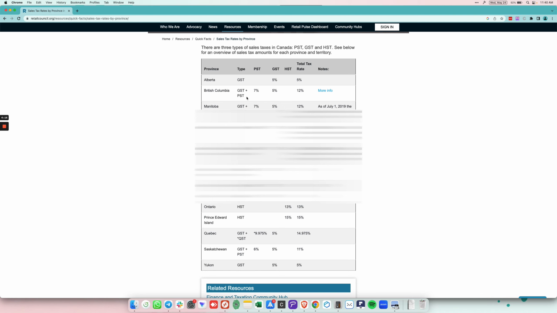So you will not only remit twice, but you will file twice. You're going to file one GST return and then one PST return. It's a bit more of a headache, but you get what I mean. You see how it's different, and those are the requirements. And one more thing with this.